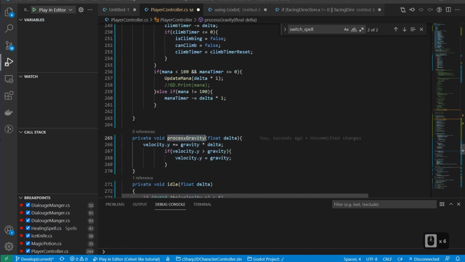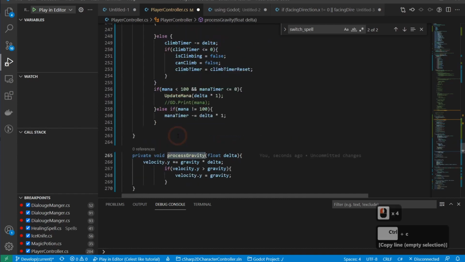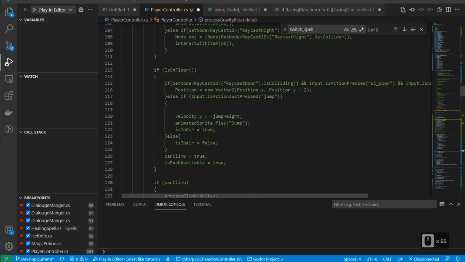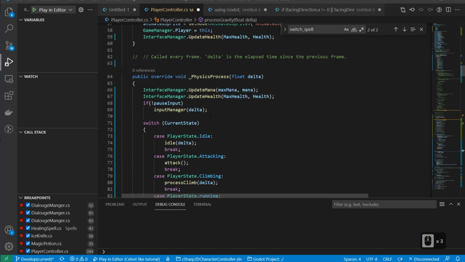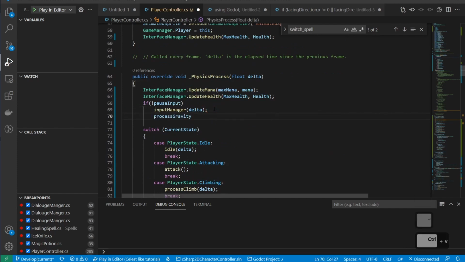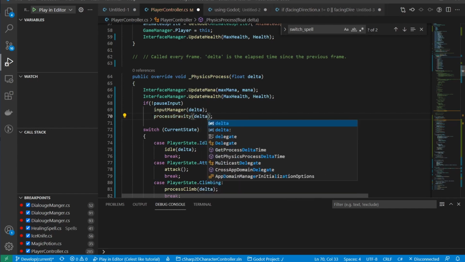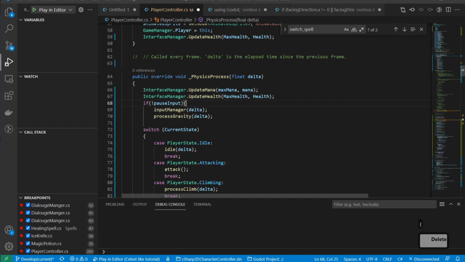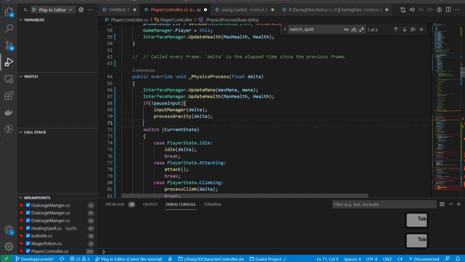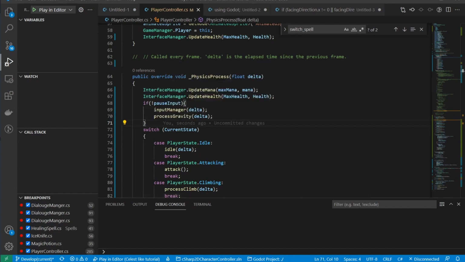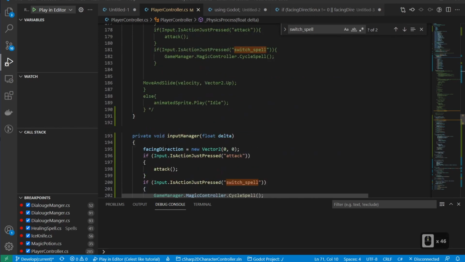So what can we do? Well, we can pull this and just bring it up here and just say, hey, process gravity. Simple enough, right? And now that we have two, we need to go ahead and re-add our curly braces in here. So sometimes it's just worth having your curly braces in here in general, right?